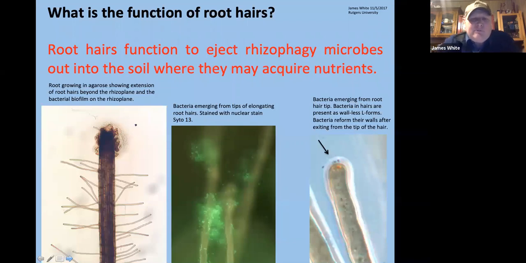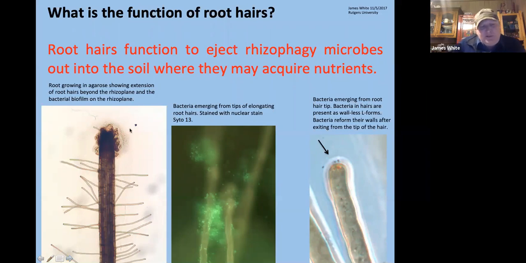So what is the function of the root hair? You know, we all know from 3rd grade or 2nd grade science that root hairs function to absorb nutrients for plants, and that's how they work. And they increase the surface area and they suck in more nutrients. Well, that may be, but in terms of the rhizophagy cycle, they have this other function. And this other function is that the root hair actually is the mechanism, like elevators, in which the microbes are moved from inside the plant back out into the rhizosphere, and they can be deposited in the soil rather than being released right on the surface of the root where they can't acquire any more nutrients. So the plant actually moves them out there into the soil and then ejects them.